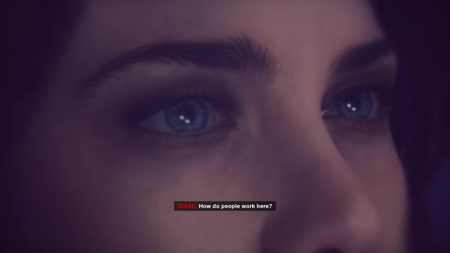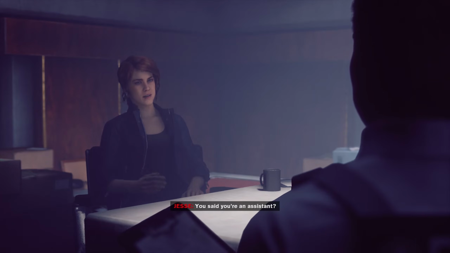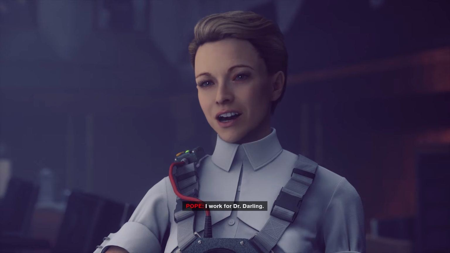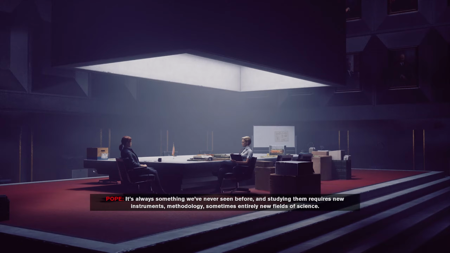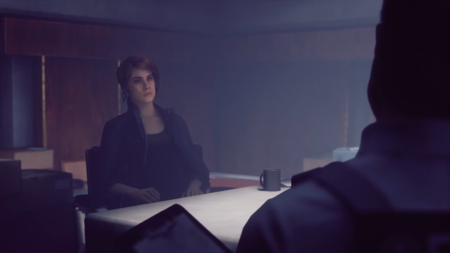How do people work here? You said you're an assistant? Oh, it's just a title. I'm a scientist, a researcher. I work for Dr. Darling. See, when Bureau agents go out in the field, the sites of altered world events, we study the materials, the altered items they bring back. It's always something we've never seen before, and studying them requires new instruments, methodologies, sometimes entirely new fields of science.